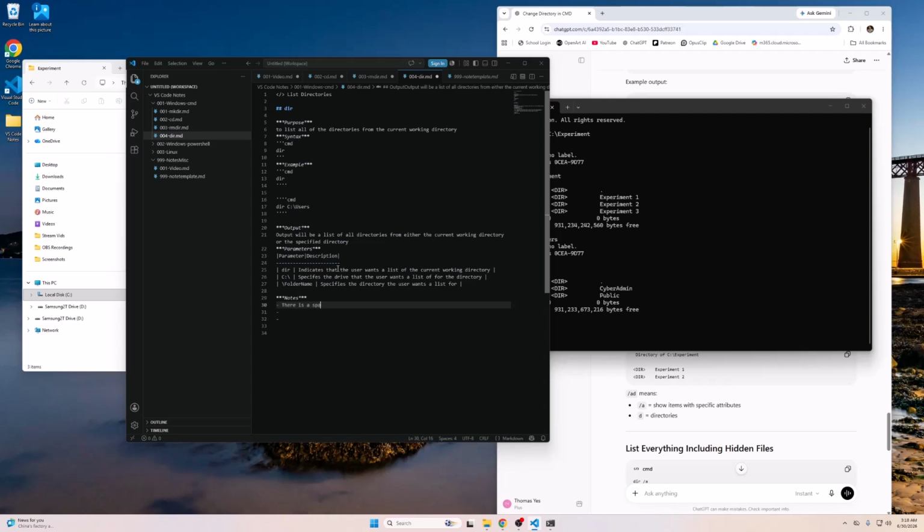There is a space between dir and then the specified directory. Must specify the drive. Folders must be separated by a \.